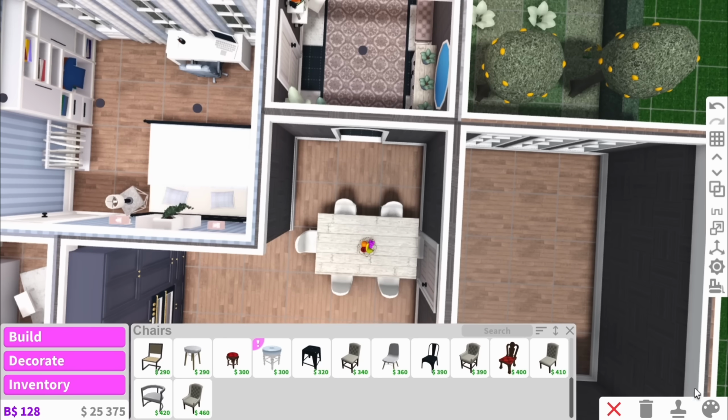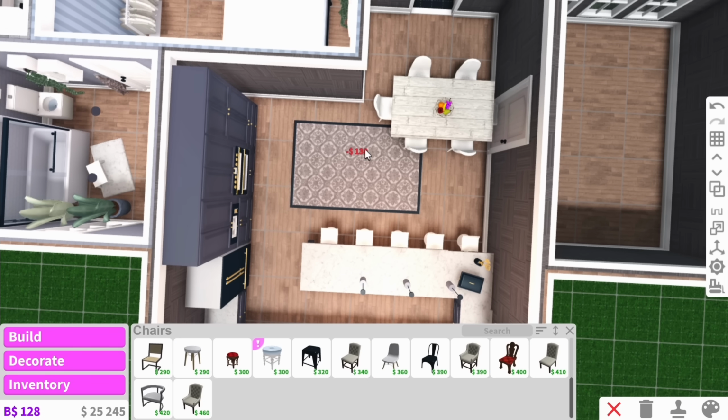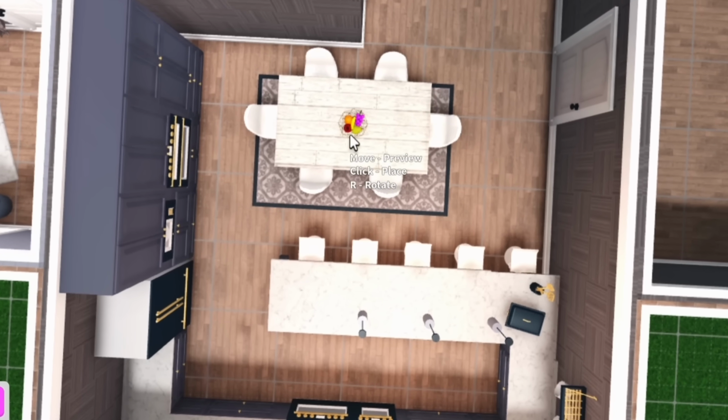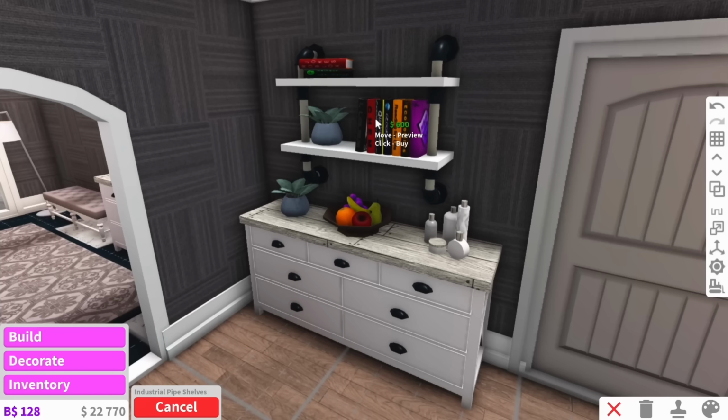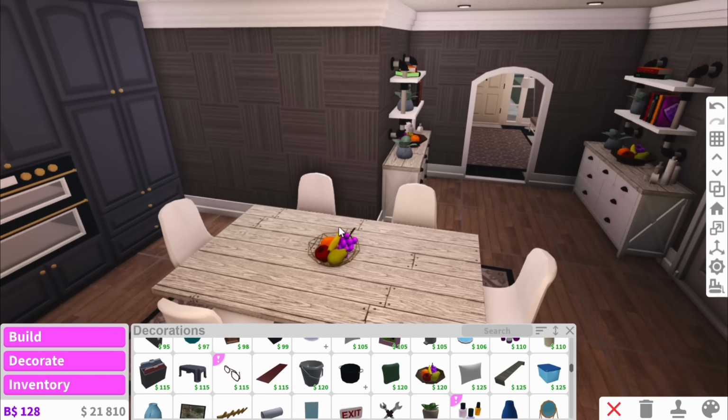And the one good thing about this is the carpet size is actually just big enough to fit a dining table on. So we don't even have to resize it, which I think is really handy. Right, and then I've just added some storage over here as you walk in. And I think that's the main area done, guys.